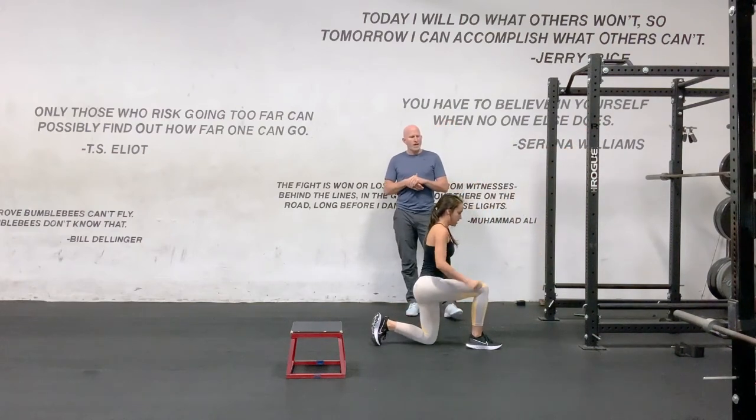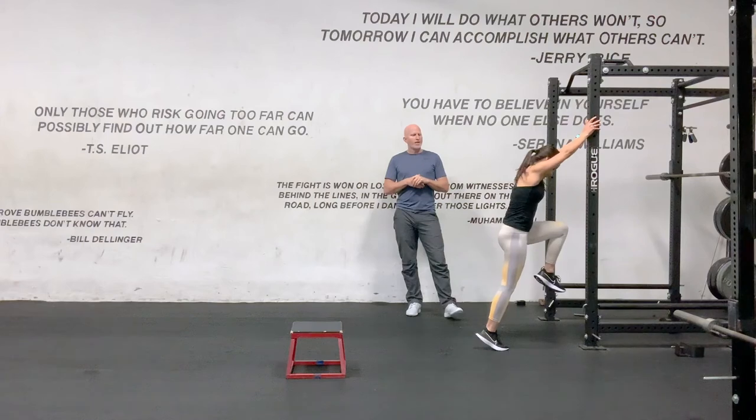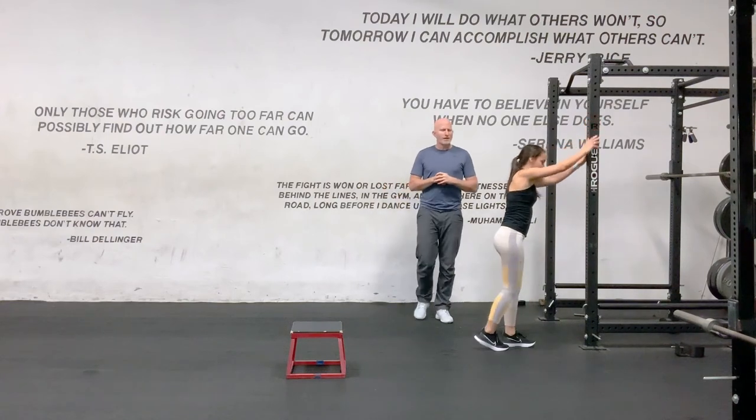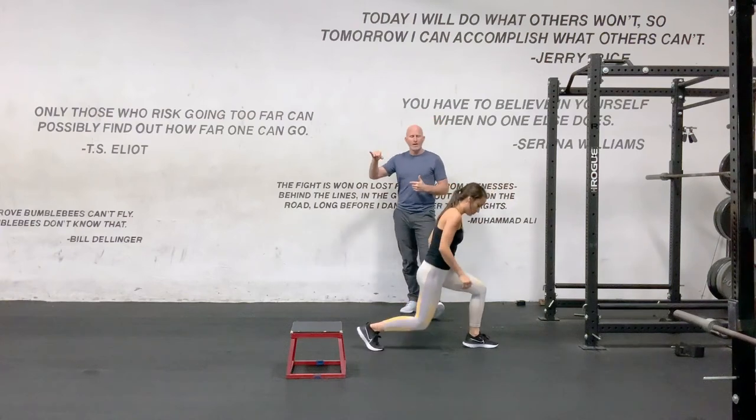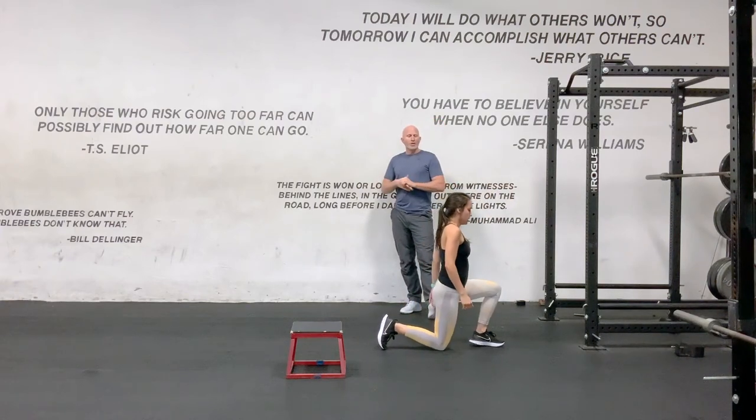And what number is that? This is 8. Driving up and forward, you can tell that she struggles a little bit on that side. That's okay. It's okay if we have imbalances, as long as we can identify them and then we can address them. So we're going to do one more set of 8.